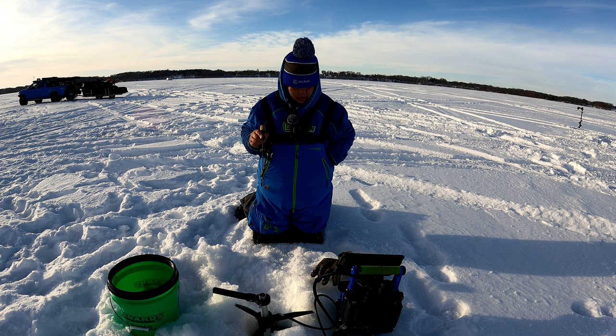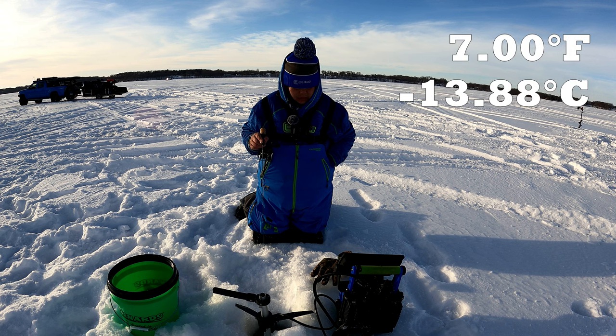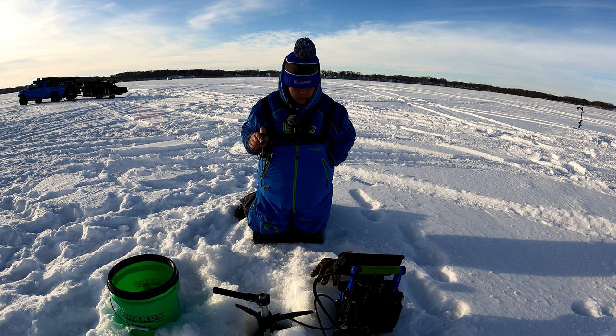It is pretty cold again today, guys. This morning was 70 degrees. And then right now it's probably about 14. So we're still in the teens, supposed to warm up today.